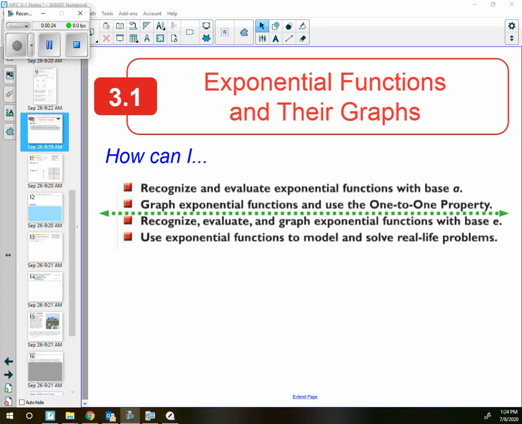I know it always sounds weird to say the number e, but it's like a variable like pi that we use to represent a number that's very commonly found, and so it makes sense to have a letter for it so we don't have to write it out every time. So we're going to be able to recognize, evaluate, and graph those exponential functions. Then we're going to do a couple real life problems using both base e and regular numeric bases as well. So we'll do a little bit of both.